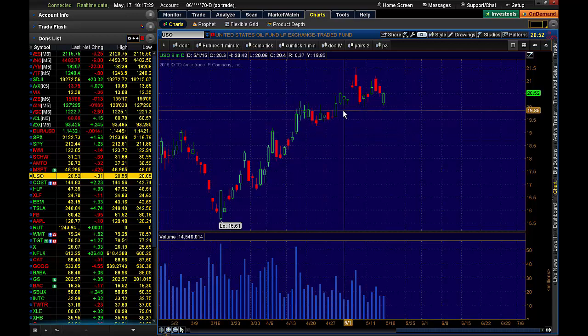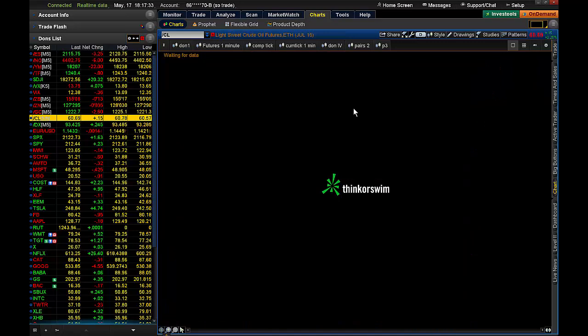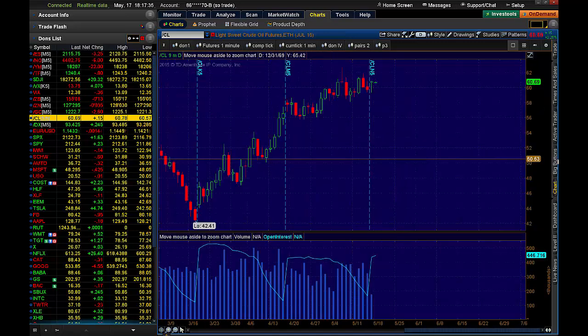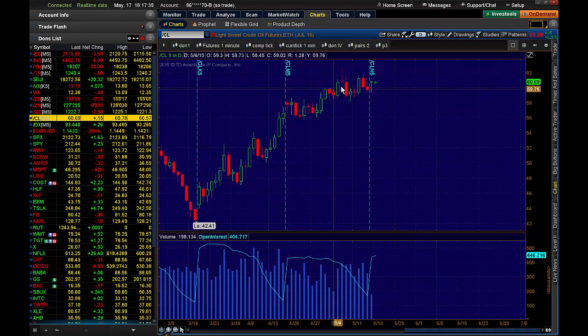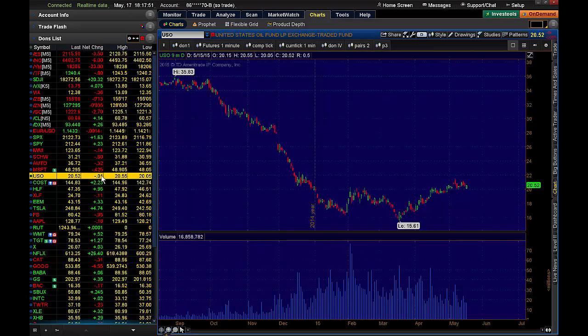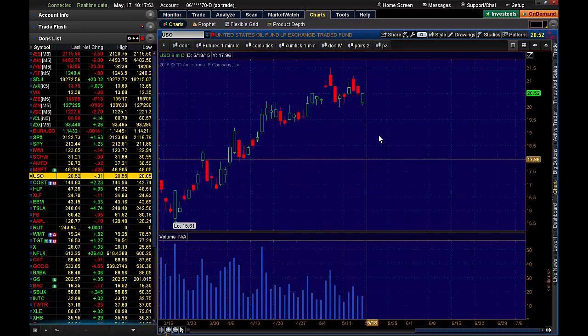Now, if you're not necessarily comfortable with the USO, you can be a little bit more specific here, and we could look directly at oil. Very, very similar setup over here. It almost looks like it's starting to roll over, and that's exactly what we're expecting. Now, as I mentioned, that kind of 19 level in the USO. We'll go back to the USO momentarily. You're like, hey, where'd you get that kind of 19 level?